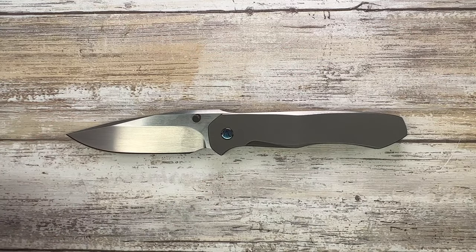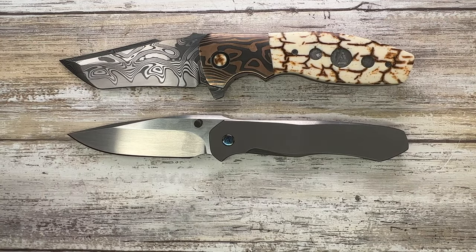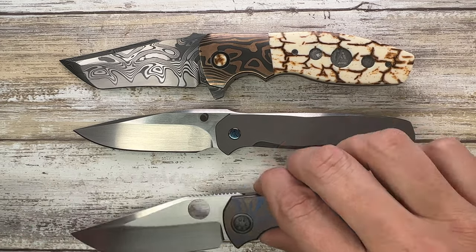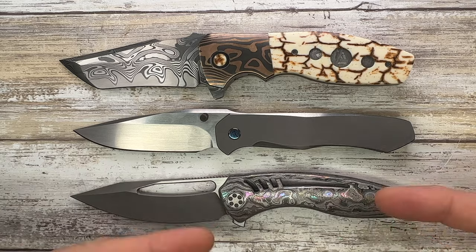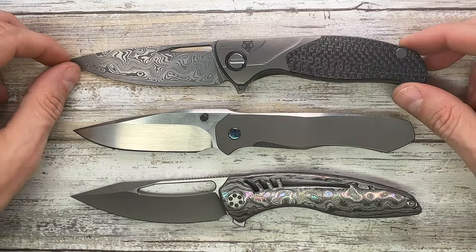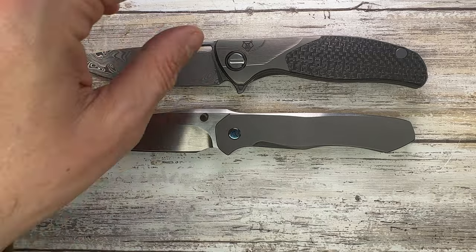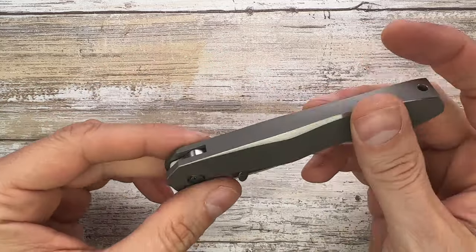Just to give an idea of the actual size — this is a Kirby Lambert Augustus, a beast of a knife, and this is the Peter Ascenti integral I showed you, that one's Mokuti. For further size comparison, here's the Brian Dovoid XL, the Shiro God of Custom Division F3B, and the Hold Bladeworks Spectre V3 Prestige. But we're here to chat about this Loxa, which is just something out of this world.